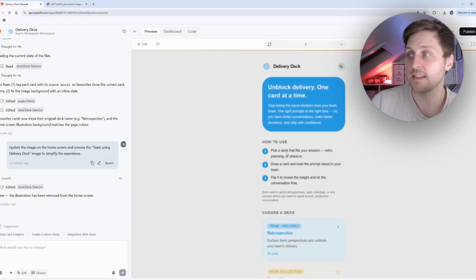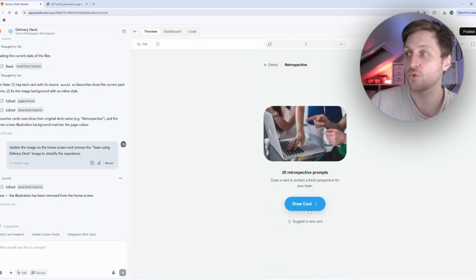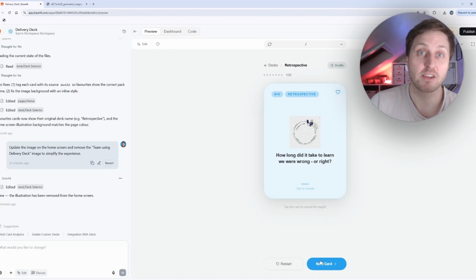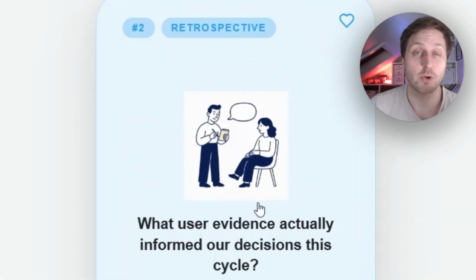And once it's in place, I can then go and click through on retrospectives and then draw some cards until I find my card again by going next card. And now when I've eventually got to my new card, you'll see it's been replaced with the new image I've put in here. Now I've replaced it with a very similar image, but you could do that with absolutely anything.